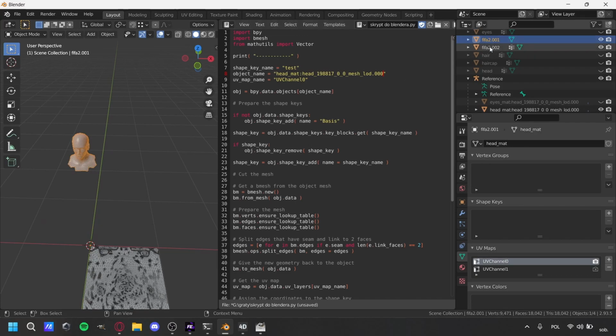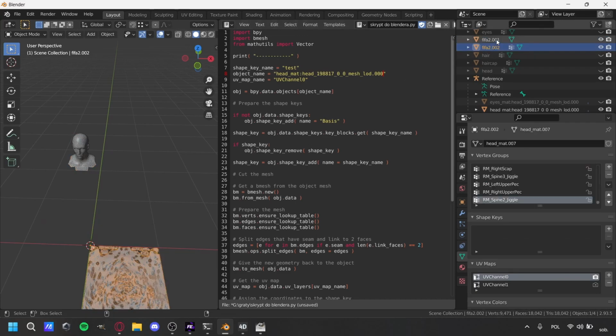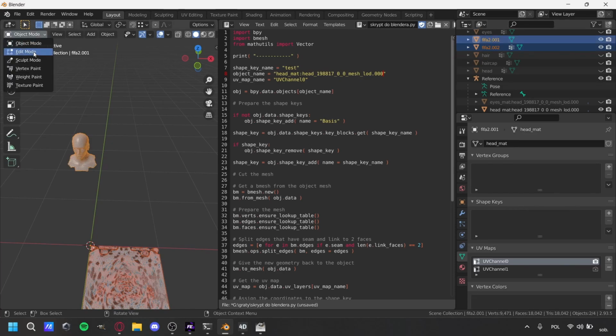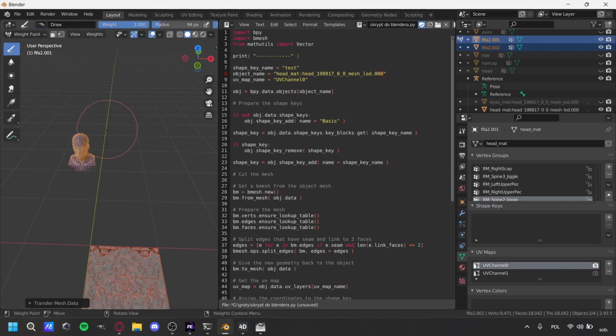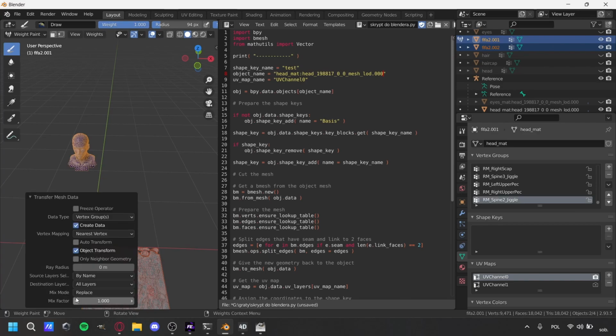Then do the same with the copied mesh and our wrapped mesh, but with one difference. Instead of nearest vertex, select topology.